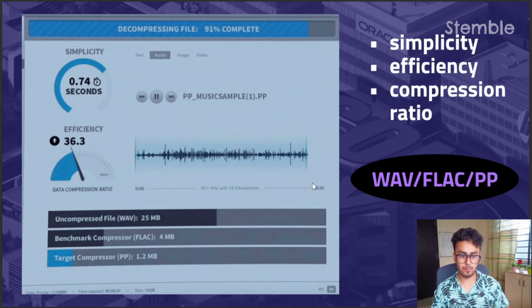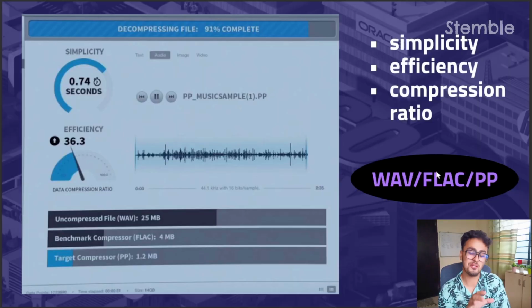And also, there's the compression ratio that we saw a few slides back, which gives you a ratio of the original and the new compressed data. So the bigger the score of the compression ratio, the better the algorithm. Also, there are three more keywords here: wave, FLAC, and PP. Not the PP that you're thinking of. Wave is just an audio format, .wav files. What they're trying to show is that they are testing the compressor, which would be PP, the Pied Piper compressor, on an uncompressed audio file, a music track, for example, and they have two compressors here.